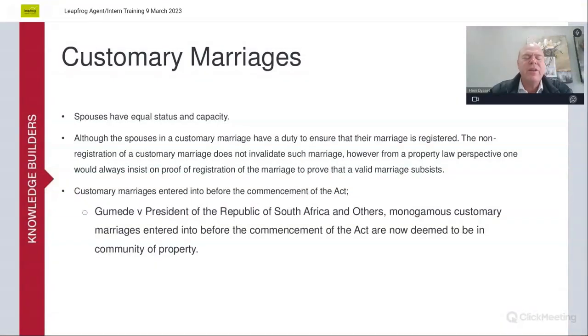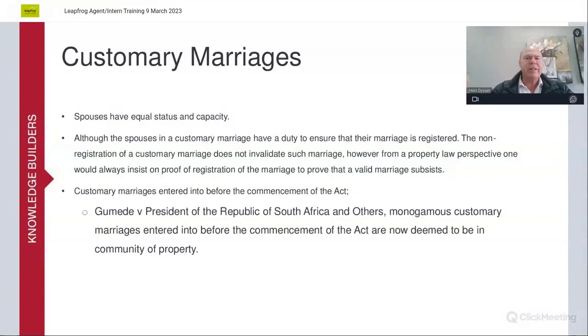In terms of a customary marriage, you then have to go to court to prove it, and what you have to show to the court is that on this date we had a marriage, we had a celebration, and negotiations took place, like lobola. So lobola is seen as the negotiations that took place, and it must also be celebrated. And the court said, well, what is celebrated? The handing over of the bride is seen as the celebration of the marriage, but it's not the be-all and end-all. The wife might not even be present at the customary marriage.